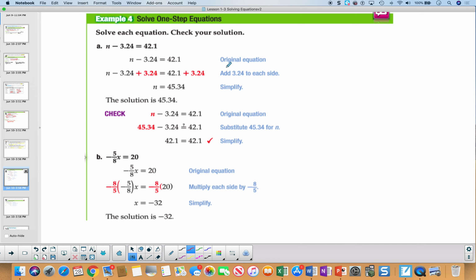All right, let's take a look at how we use this. This is the equation, and when we add the same thing to both sides, we're going to get the identity for addition, which is 0, and then this will be n, and then we get our answer here. If we want to undo subtraction, that's the check. When we want to undo multiplication, we can multiply by the reciprocal, and this is going to give us our identity for multiplication, which is 1, and then we're going to find the answer on the other side.